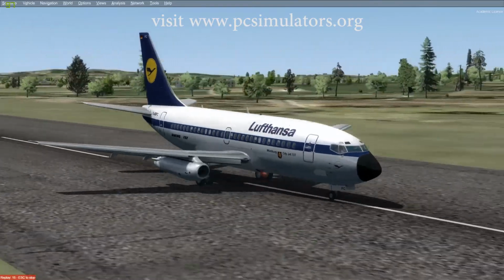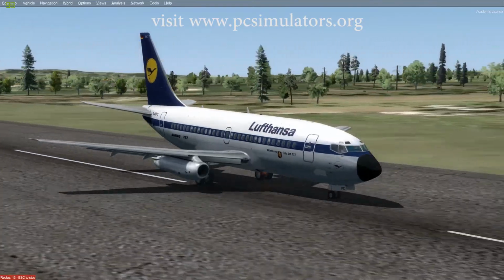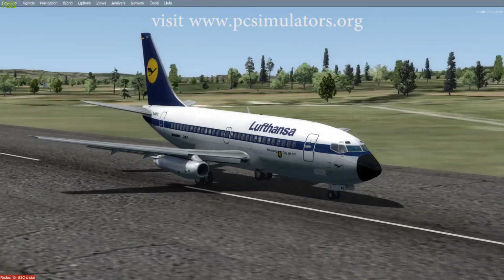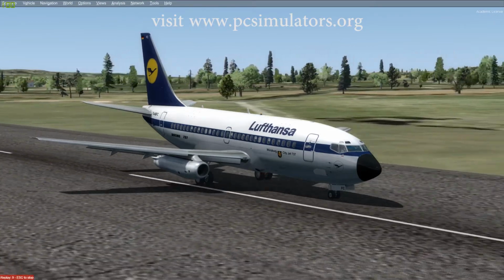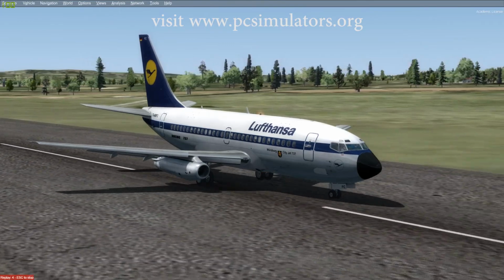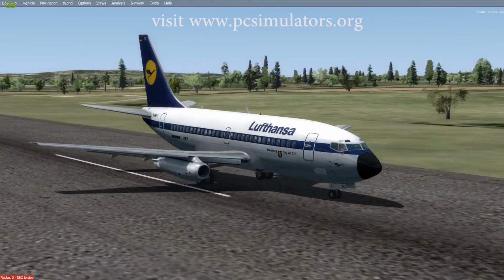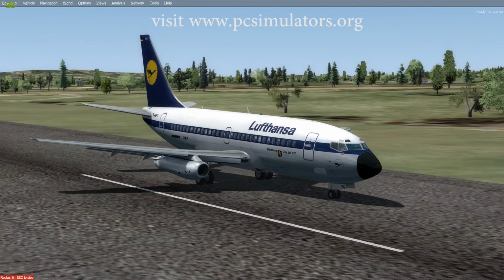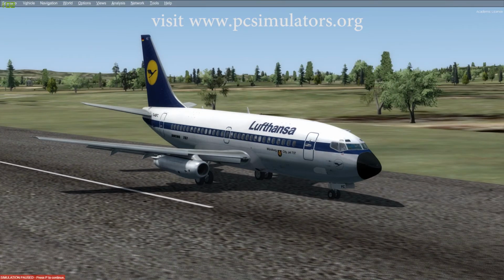Not bad at all. So, fantastic frame rates. Excellent aircraft. What do we think? We think it's awesome. Really do. And look out on the Captain Sim website because that should be available very shortly for you to purchase. So, let's wrap that up. P3D version 4, Captain Sim 737. What more can I say? We highly recommend it.